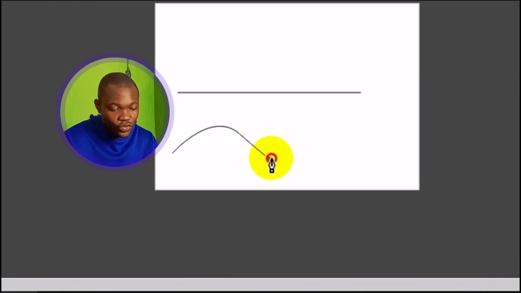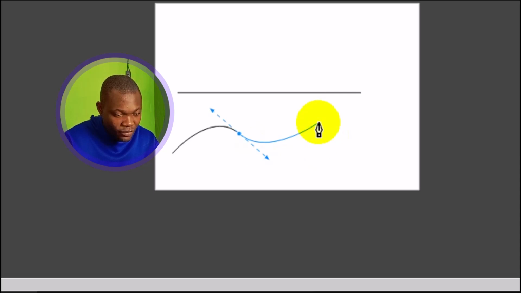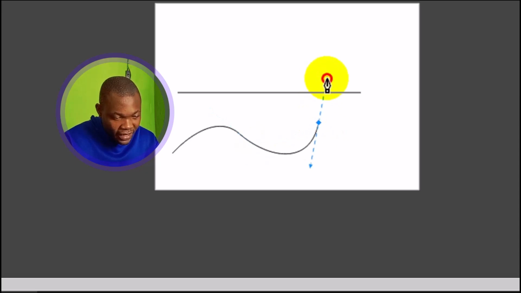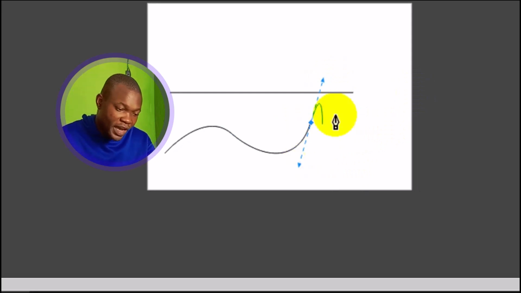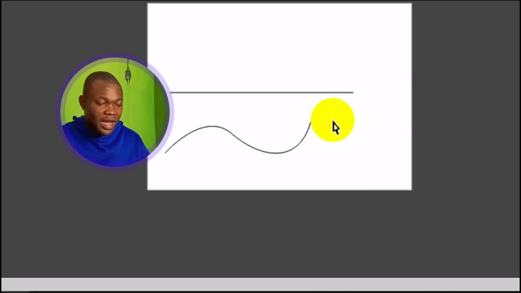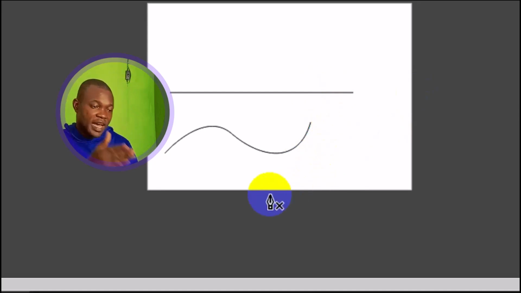Then you can decide to control. You can see the movement of the pen is going. Then we can decide to take our pen up right here, and then the curve is like right here. If you want to stop the movement of the curve, press the Ctrl key down and cut. Now you have another curve right here with the same pen tool.